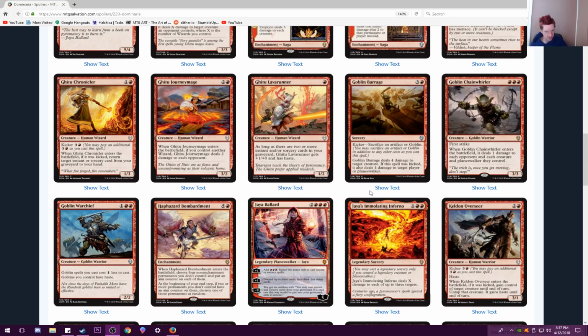Haphazard Bombardment. When it enters the battlefield, choose 4 non-enchantment permanents you don't control and put an aim counter on each of them. At the beginning of your end step, if 2 or more permanents you don't control have an aim counter on them, destroy one of those permanents at random. Oh, that's funky.